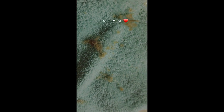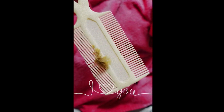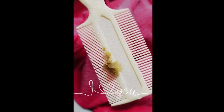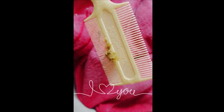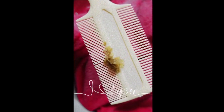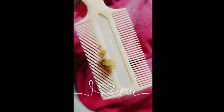And as sucky as it is to deal with, it's so great during the sessions where I can remove this from her scalp, and over time it will just go away on its own. Forgive my voice because I'm a little bit under the weather, but I am giving my daughter a bath, and as gross as this may look to you if you've never seen this, this is so oddly satisfying to anyone out there who's ever had a baby with a severe case of cradle cap.